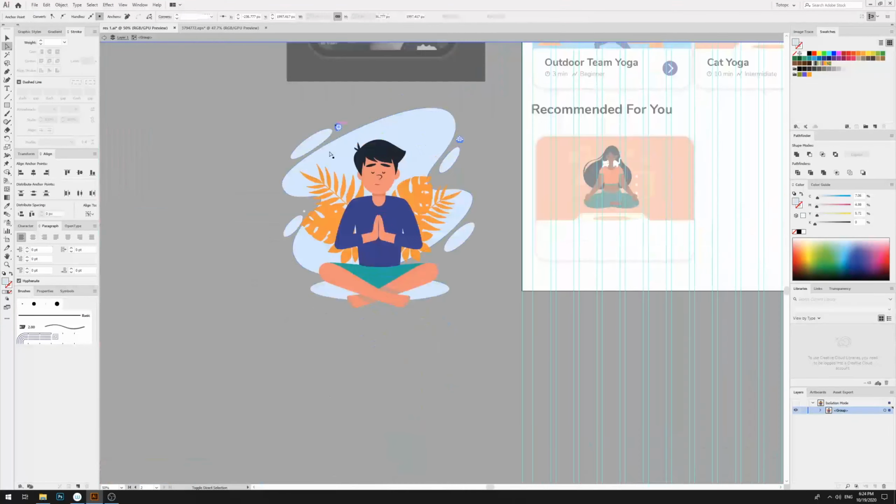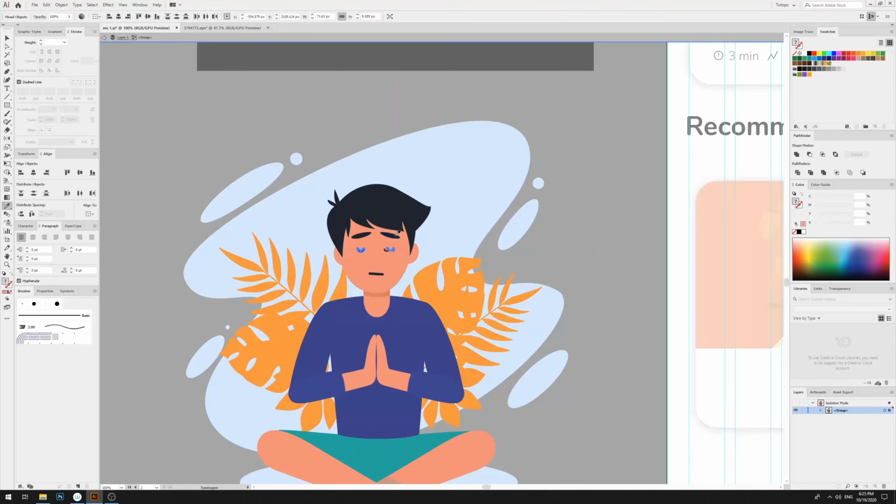So along the way, I'm also thinking about the content. What text would I put in here? So I think the idea would be the type of yoga. The title of it would be the type of yoga. Then the description of the yoga, what it is for. And below it, the time that would be needed to complete it and the difficulty level.